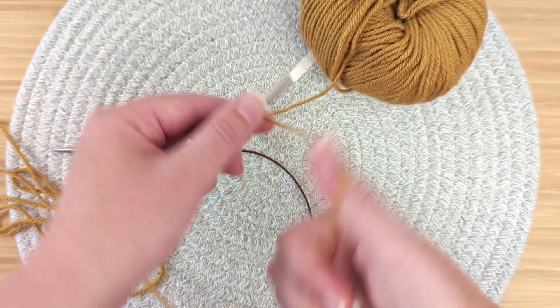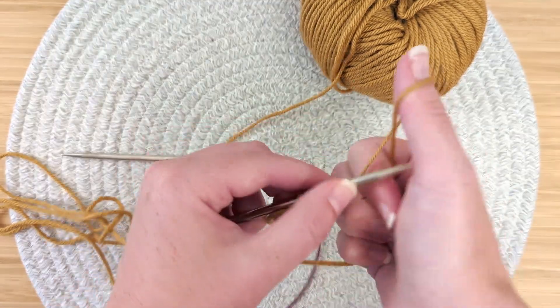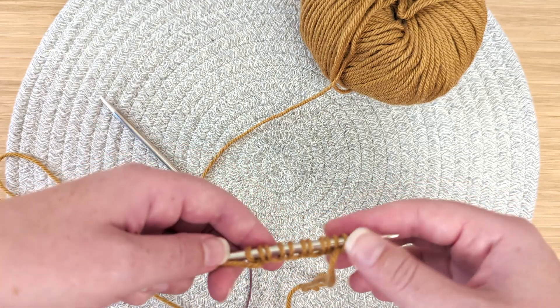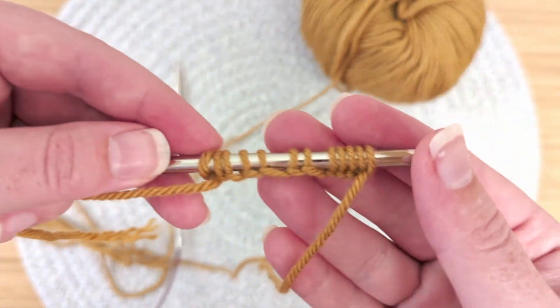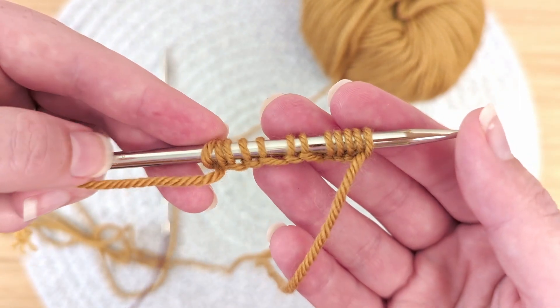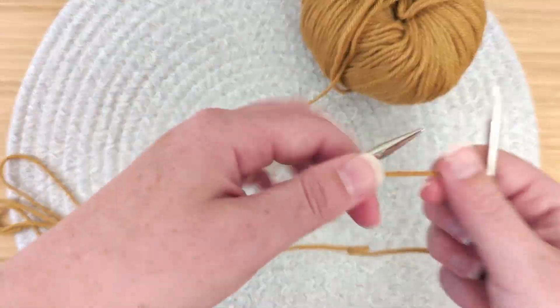Due to its chemical makeup, acrylic can feel squeaky like plastic, and this yarn is no exception, especially after wet blocking. When it comes to breathability, wool is a great fiber for breathability. However, acrylic is a less breathable fiber and it holds onto sweat and moisture, making it less protective from the elements. This may be a more suitable yarn if you plan on using it indoors and in a more temperate climate.